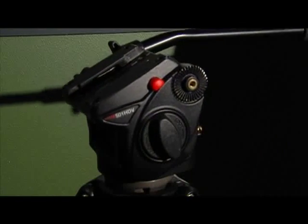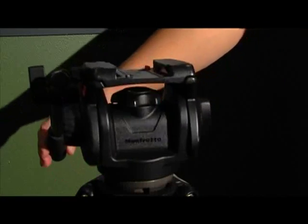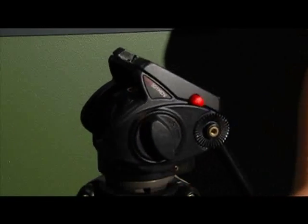A lot of people who are used to shooting handheld think a tripod is restrictive. You can't lift it over your head or shoot from the ground, so why bother? The tripod steadies your camera, pans and tilts are much smoother, it prevents excessive camera movement, you get less tired, and on a long day of shooting, that can make a big difference!